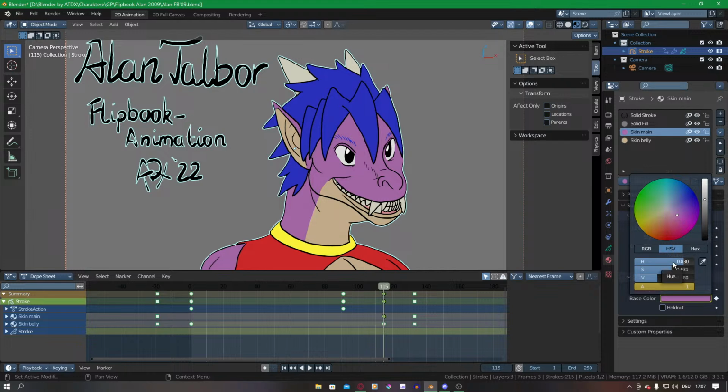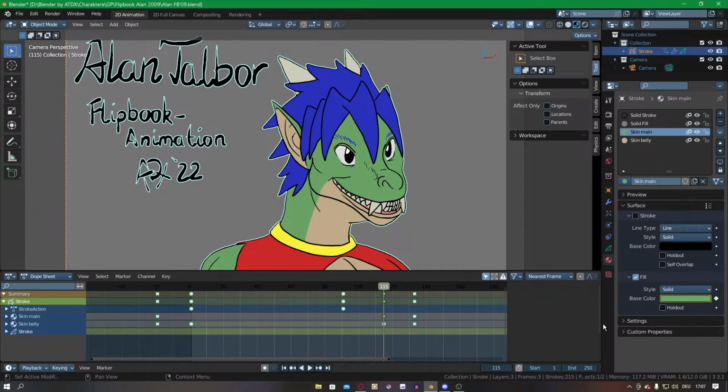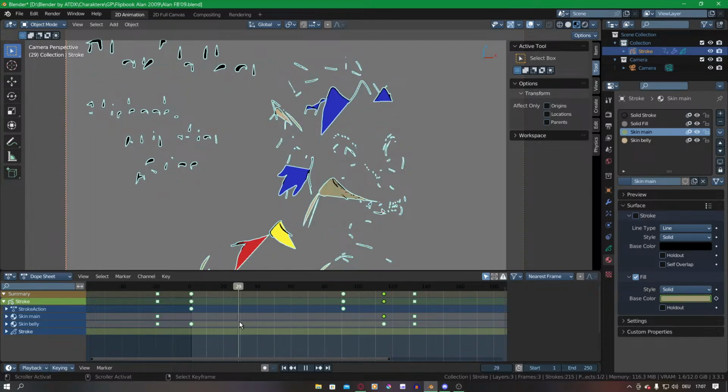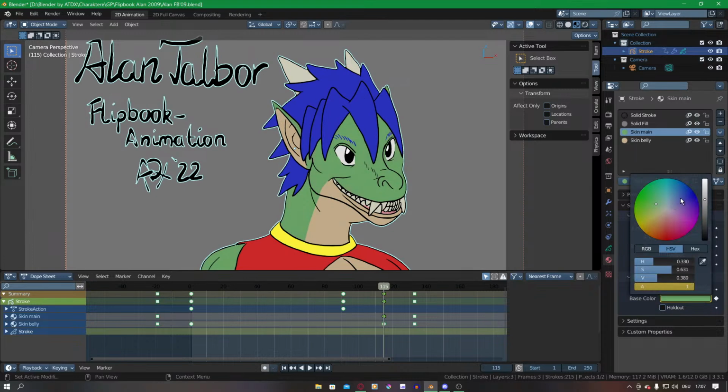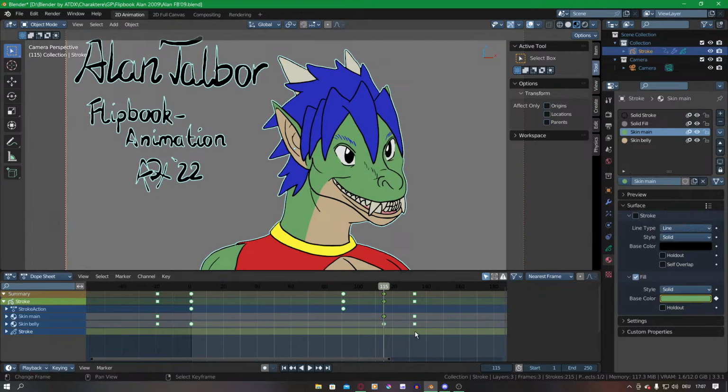Now, I can subtract 0.5 from it, so 0.33, and do this. And it's again working correctly because it goes to green and then to tan. Because now it's moving the other direction.